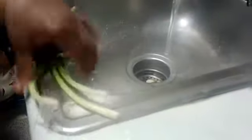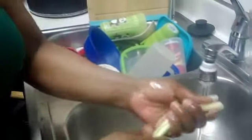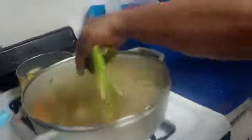Right here, so. And then I rinse it out again. Yes, guys, and then put a piece in this. Put a piece in this, and then I put some in this.